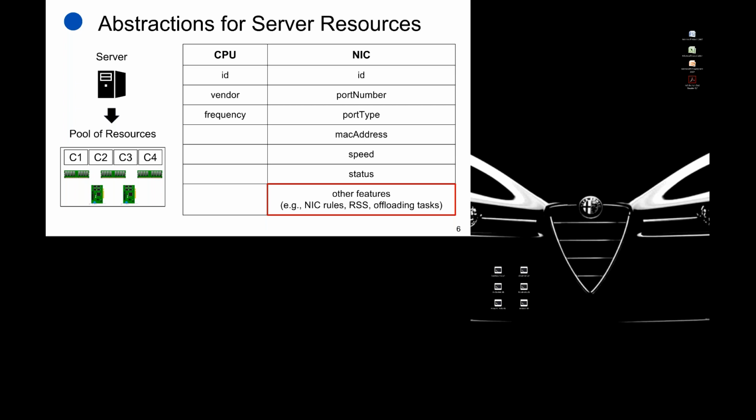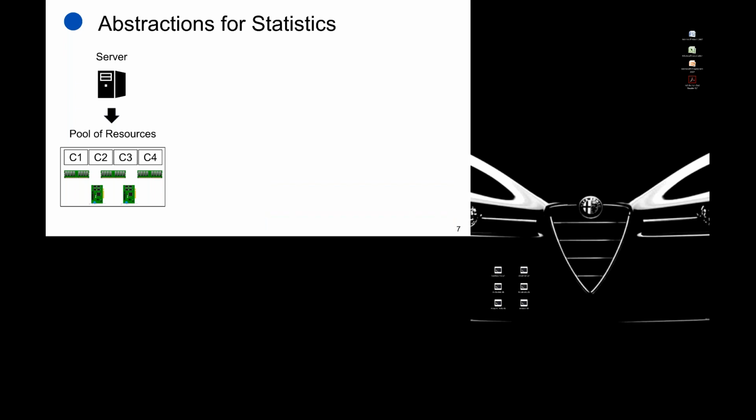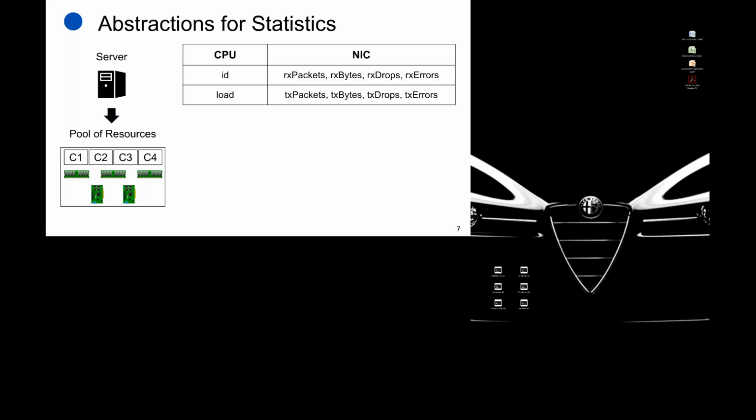In the future, I would really like to work on some extensions of this project to introduce additional features. And as I will explain later, this will also pave the way for future integration with other emerging technologies like smart NICs, as I said before. Regarding abstractions for statistics, we can also implement this kind of functionality in the driver by providing basic statistics for CPUs, such as load information, and for network interface cards, statistics that are very similar to port statistics already existing in ONOS.